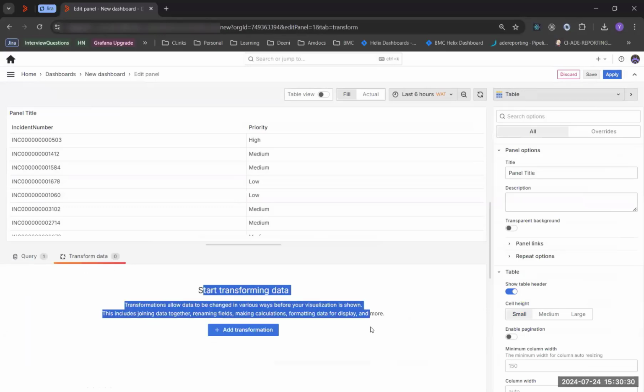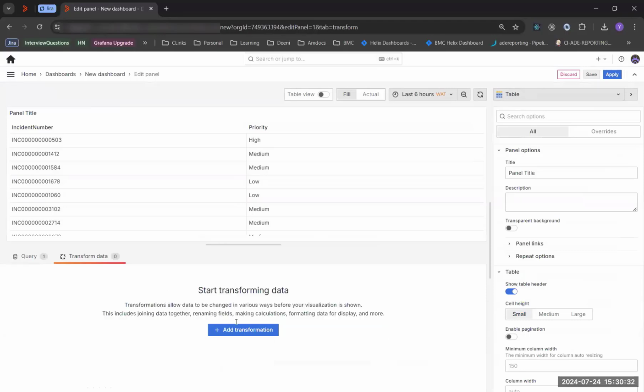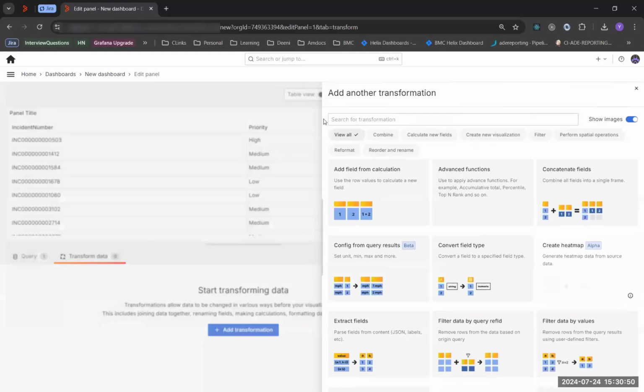Here you would see the UI layout has changed. The add transformation is now in the center, and when you click on this add transformation, instead of showing you the transformation list here itself, which is a very minimal space to select from, to judge what you want to do or to read the description, they are using this side drawer.